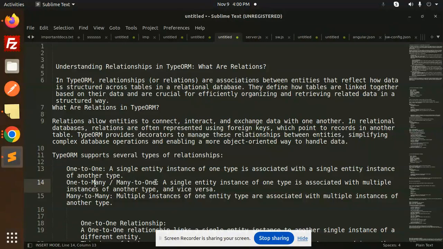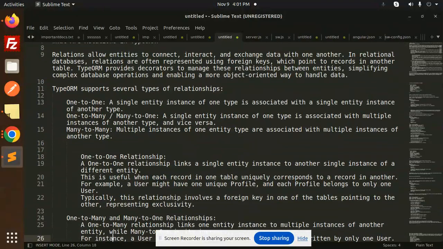In one-to-many, a single entity instance of one type is associated with multiple instances of another type, and vice versa. In many-to-many, multiple instances of one entity type are associated with multiple instances of another type. I will give you all three examples at the code level also. This is just an introduction to how things go on.